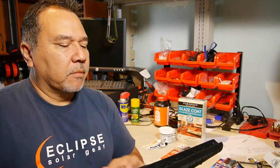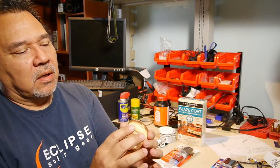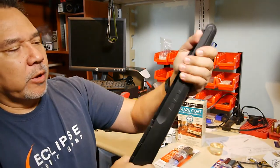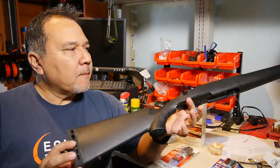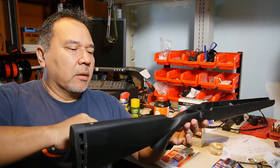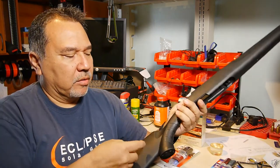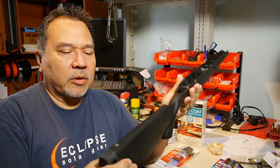There are a lot of fumes so have it well ventilated. You can pour this stuff in, let it heat up, let it dry. When it's dry — you can see this is leftover in the little paper cup I was pouring from — it's rock hard. It's sticking to it very well and it really stiffened up the stock. It does add a little weight, not much. I also tried foam in the butt stock — you can see it kind of leaking out, that expanding insulation foam. Didn't like it. It didn't really add that much to the stock, it was a lot of trouble, and it quieted things down a little bit but it's still hollow feeling.